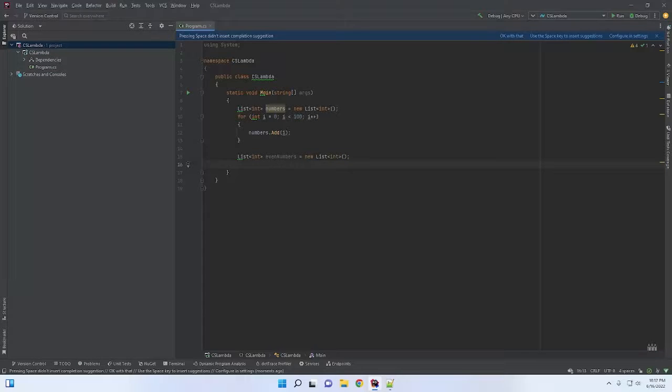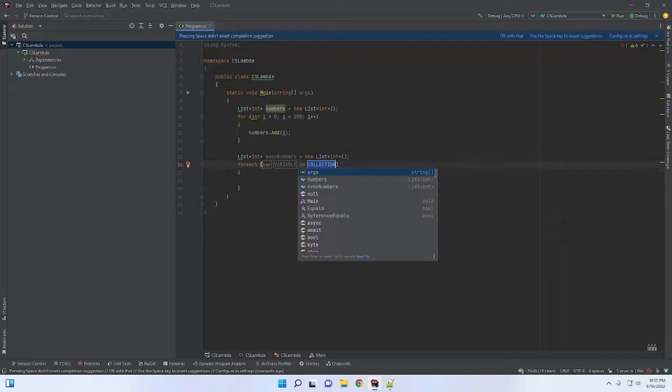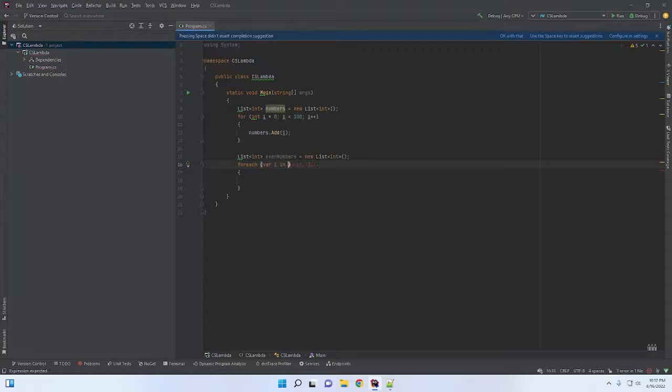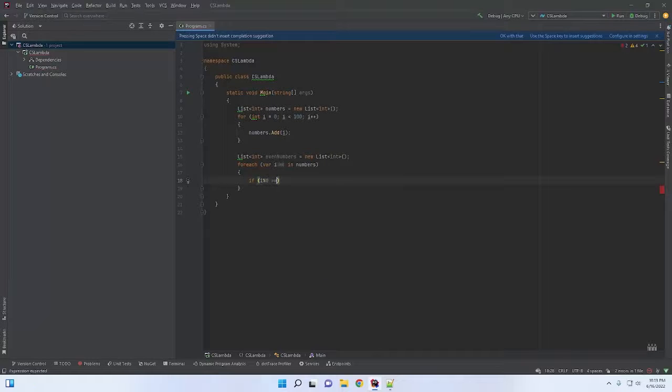Now the naive way we can do this is with a foreach. Tab automatically completes all of this. For each var i in numbers, if i mod 2 is equal to 0, then, well, I don't even need parentheses here, I can say evenNumbers.Add(i).